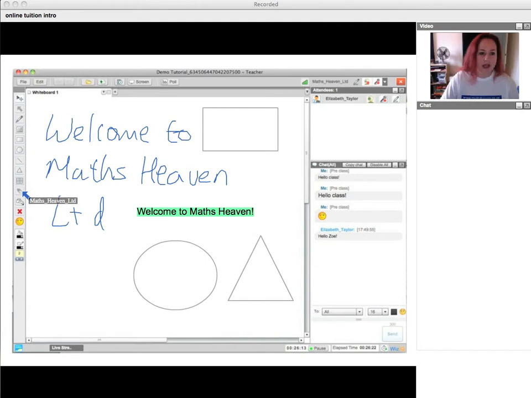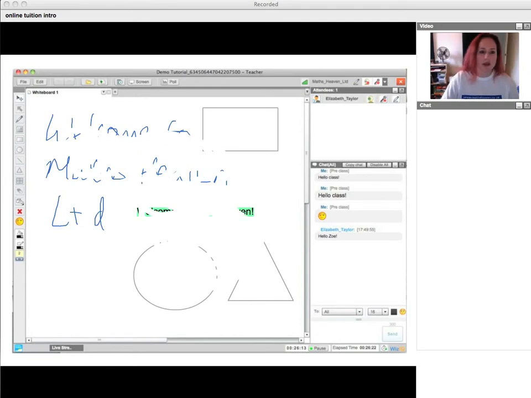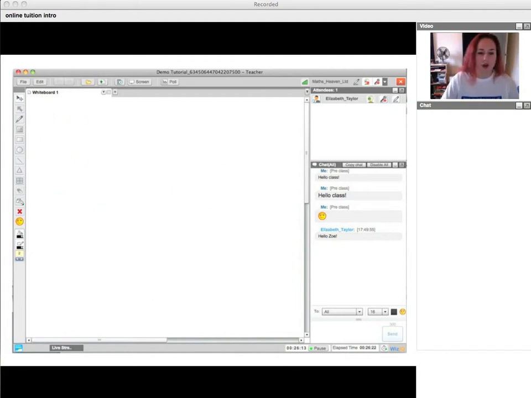This next button down here is an erase button, and there are some more unusual shapes in this box here. So I'm just going to erase some of my page just to show you how that works. I also have a delete shape button, so I can use this tool to delete everything on the screen that I've done so far. I can draw some happy smiley faces if I want to. I can also, if it's a normal regular shape like a rectangle or a circle, fill it with a different colour, choose the outline colour, and change the thickness of the outline.